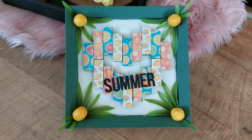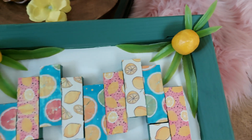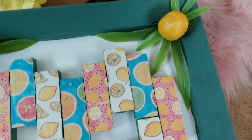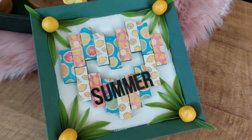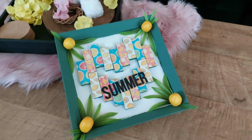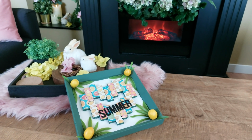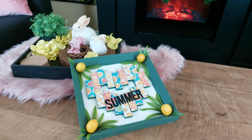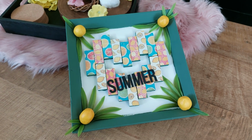And here is the final reveal of this DIY. I really like the lemons in combination with those palm leaves and the prints upon the heart and the summer letters. I think they look really nice in an interior. Here, for example, in the living room. You can also hang it up or put it in your children's chambers or something.